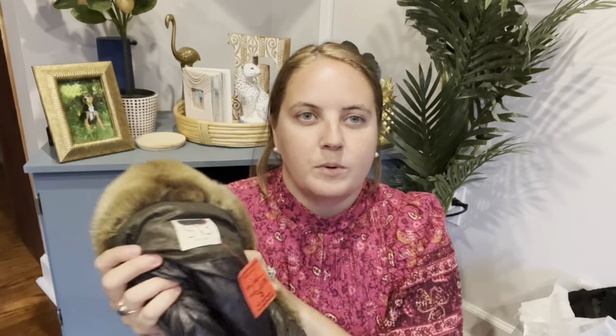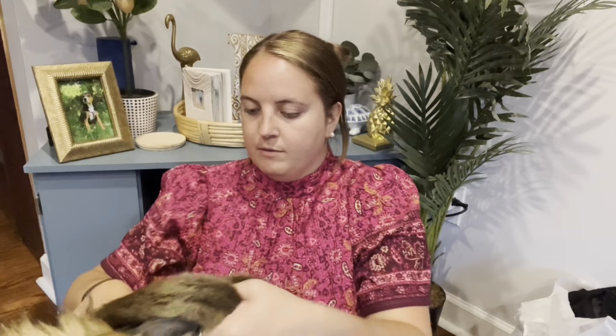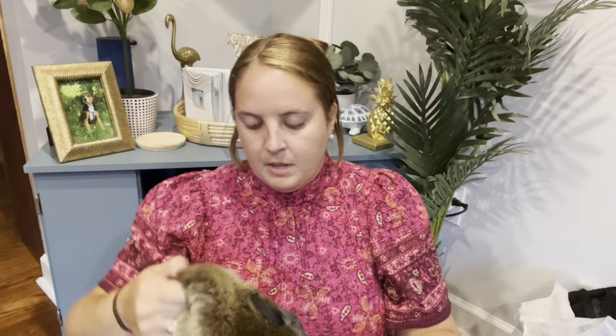This is one of the better finds — it's S13, which sometimes you'll see this tag, and sometimes it'll be S-A-M, Sam. I think they're the exact same brand. This is a girl's size 12 jacket. It was $10, and it probably retailed for about $250. It is July when I'm filming this, but I'm starting to look at some winter stuff while no one else in the store seems to be, and I've come across a handful of decent jackets. I'll probably list this one for close to $100 because it's in really good shape.